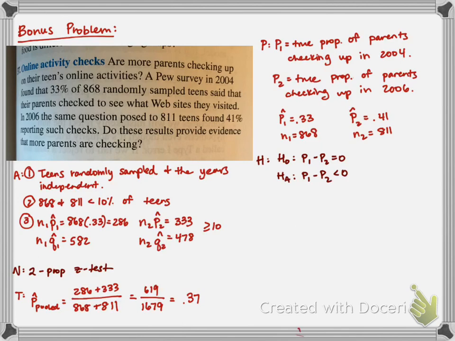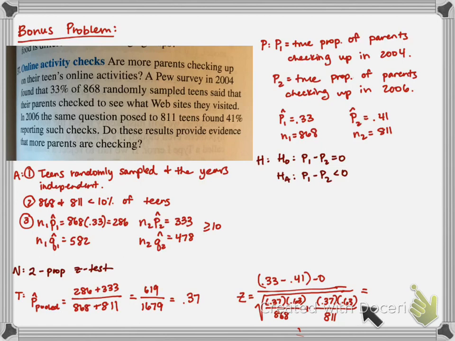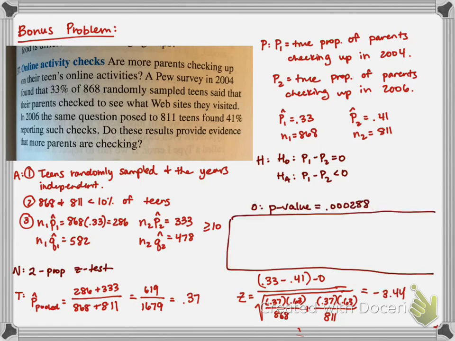So when you go to find your z-score, you start with the difference between your 2 proportions, and then subtract the 0 from your null hypothesis. And then on this time, on my standard error on the bottom, you're going to notice that the tops of both of those fractions are my p-hat pooled instead of the individual proportions from group 1 and group 2, okay, with the sample sizes of 868 and 811. That gives me a z-score of negative 3.44, and you can also find that by just doing that test menu.